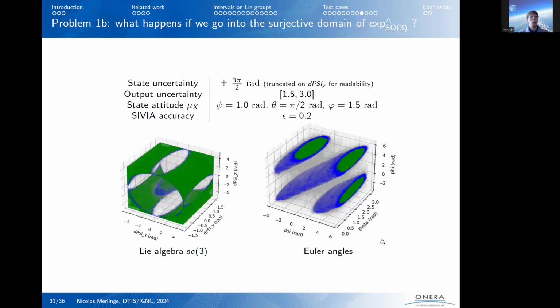But a funny question is, what happens if we go outside the bijective domain of the exponential? Because outside the bijective domain, the exponential is only surjective. So here we encounter the effect of surjectivity when we go out of the minus pi to plus pi interval for the angles. And we see that we have some pattern repetition because of the surjectivity of the exponential. So it shows that we can go everywhere we want inside the bijective domain, but it's not representative if we go outside because we encounter the surjectivity effects. I note that the Euler angles suffer the same surjectivity effect because we have a pattern repetition here. So that's just to illustrate what happens if we go outside the hypothesis.